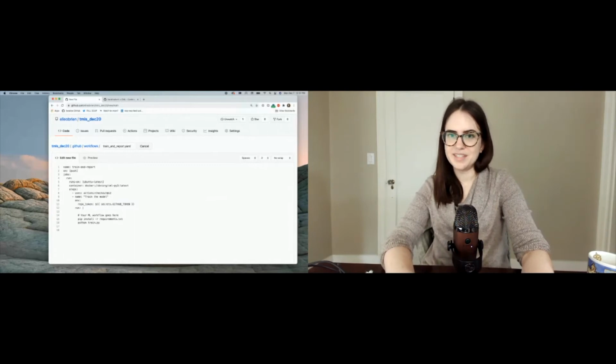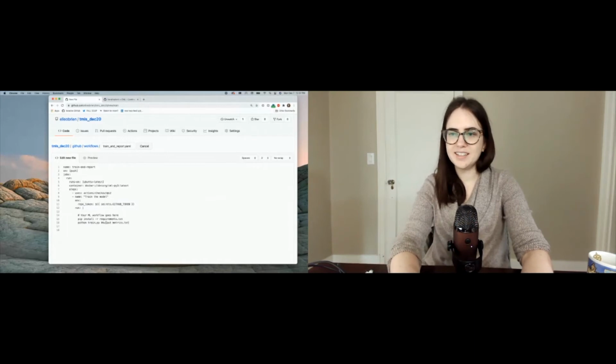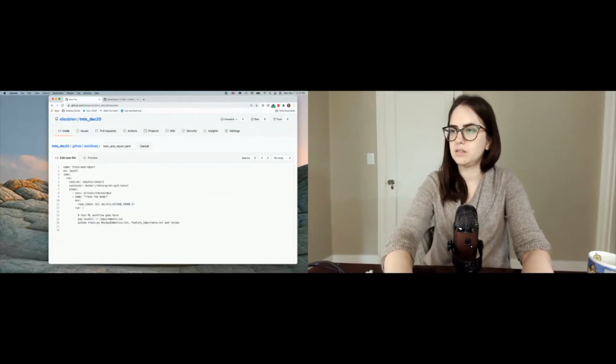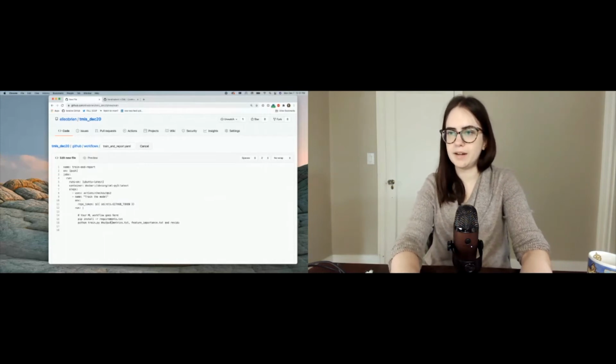Now I'm just going by memory, but I know that this train.py is going to output metrics.txt, feature importance.png, and residuals.png. So just keep that in mind.